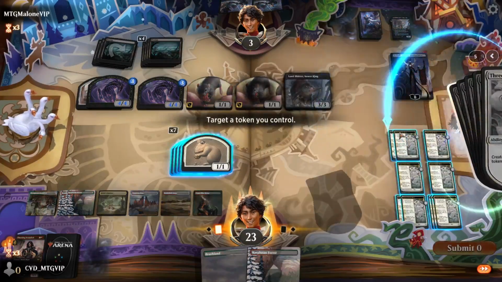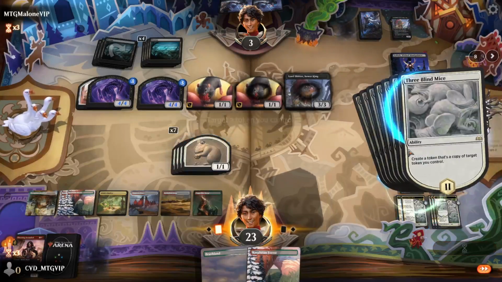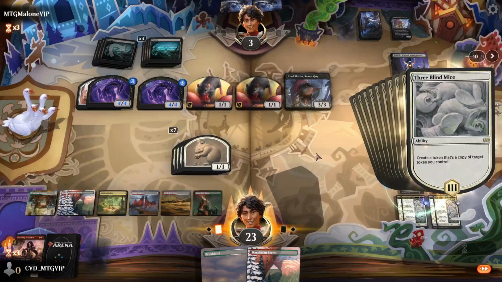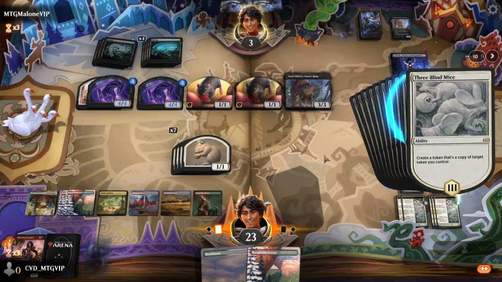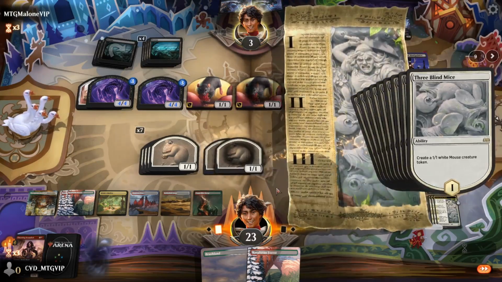We're gonna make so many mouses here. I'm a little bit sorry about this, actually, because I'm taking up so much time. I know you're not supposed to make infinite decks, but I did not think that this would actually work. What in the world is going on here?